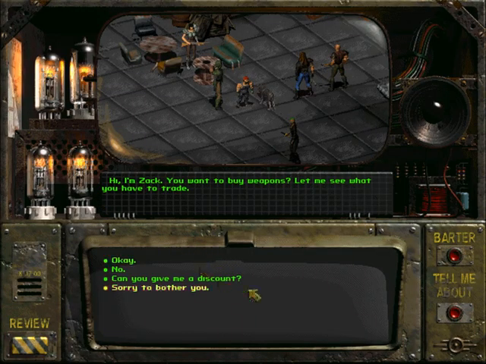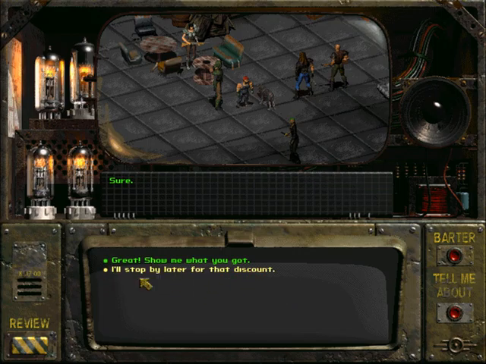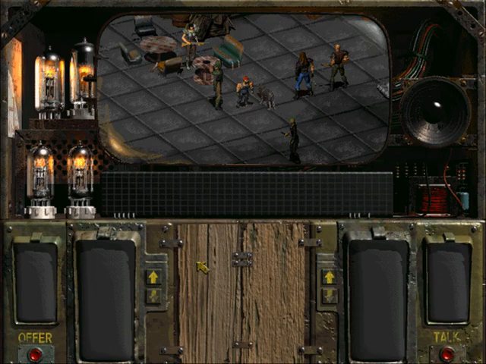Let us talk to Zack. Hi, I'm Zack. You want to buy weapons? Let me see what you have to trade. Can you give me a discount? Sure. Why would you want to give me a discount, actually?